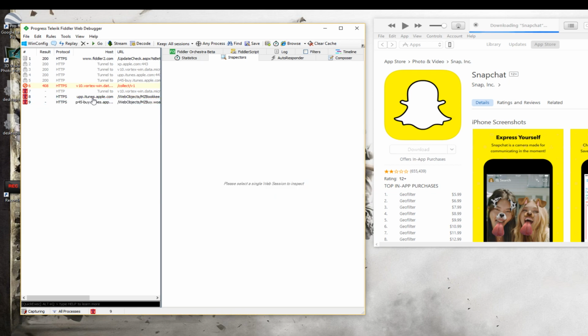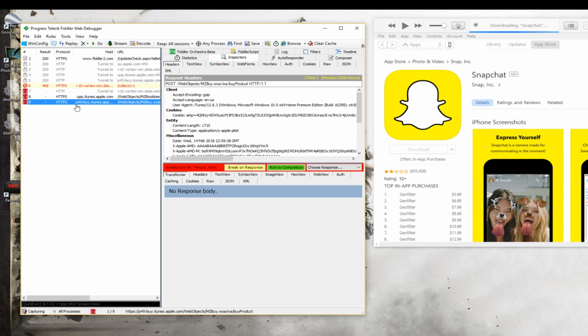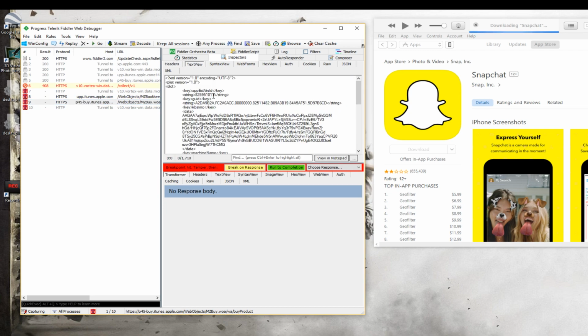Now you want this. So then, you want to look for the link that has P45 by iTunes.apple. It should be in bold. It's up here, yes, but you want the one down here. Now, this might not say P45. For some people, it might say P28, P35, or other numbers. For me, on my network and my computer, it will say P45. So you want to click on that, and then do not click Run to Completion yet, but you want to go with Text View, and then you want to look for this number. This right here would be the version of Snapchat that you were downloading.